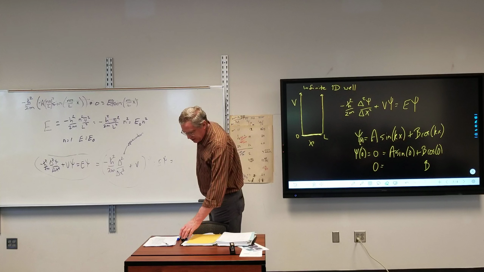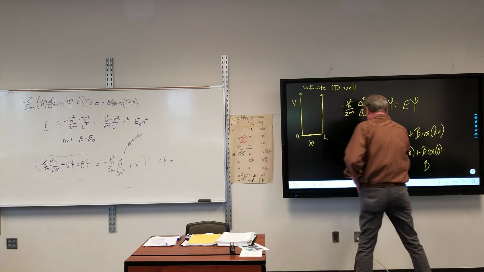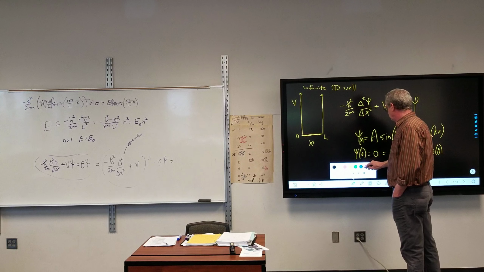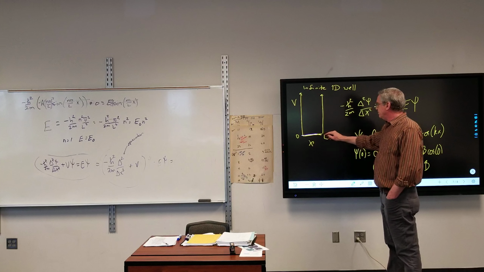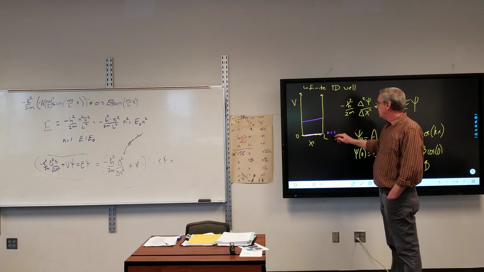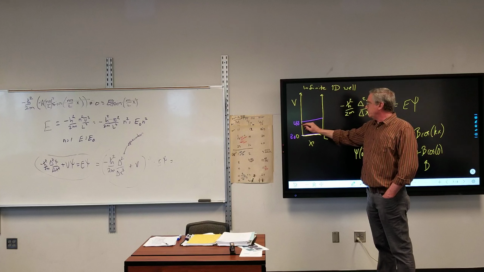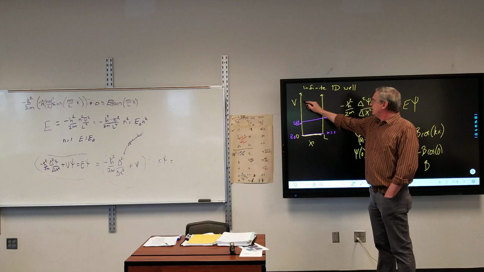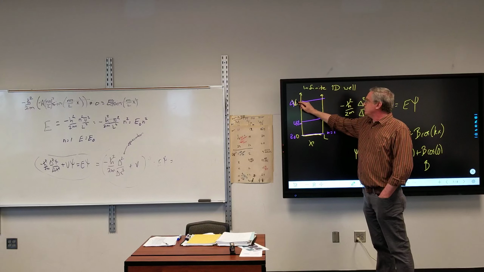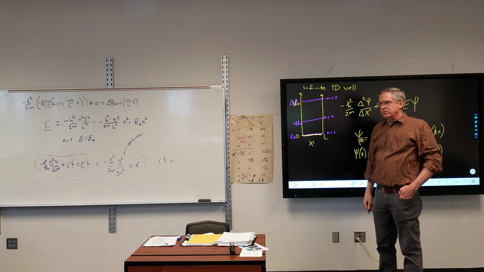So if I were plotting energy, this is n is equal to 1, n is equal to 2. My energy here would be E sub naught. This is 4 E sub naught for n is equal to 2, 9 E sub naught for n is equal to 3, and we get bigger and bigger gaps between the energy levels.